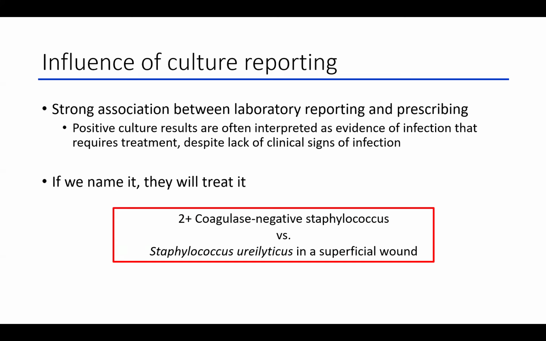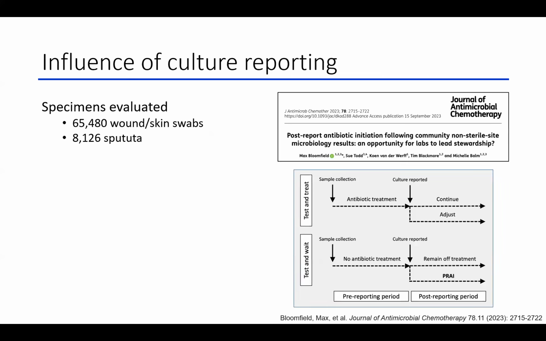If I tell providers you have a superficial wound culture with 2+ coag negative staph, they might be like, okay, that's just cutaneous flora. If I tell them it's Staph urolithicus or whatnot, a staph species I had not heard of prior, but it's just a basic coag negative staph, they're going to be like, oh, that doesn't sound good. We must do some treatment. And so, how can we design laboratory reporting to prevent treatment of commensals and normal microbiota that may be contaminating our specimens?